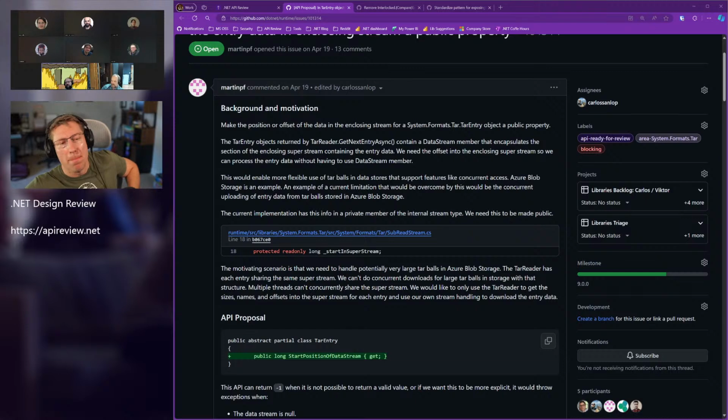And the folks that reported this are asking for this because they want more flexibility when handling tarballs, especially to allow concurrent access. And well, the field is already there. It cannot be modified. It's just a getter. There's no setter at all. And it's up to the owner of the stream if they want to manipulate the main archive's position in any way. So yeah, that's the basic idea.